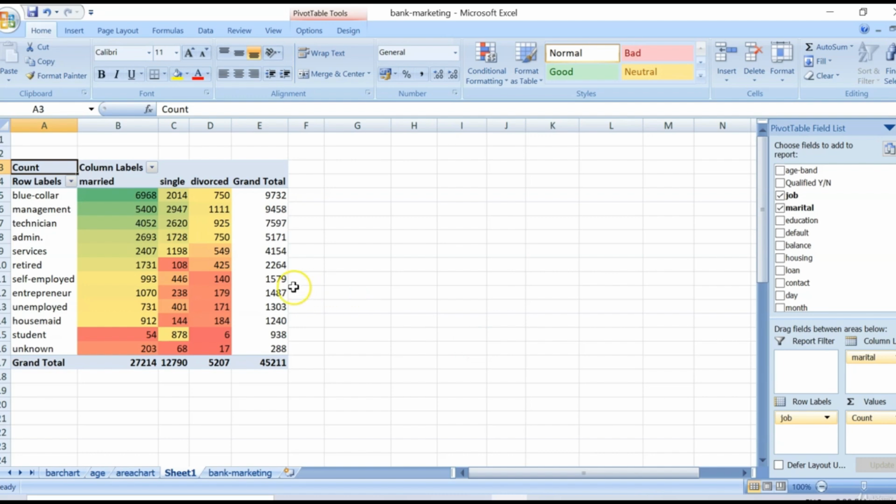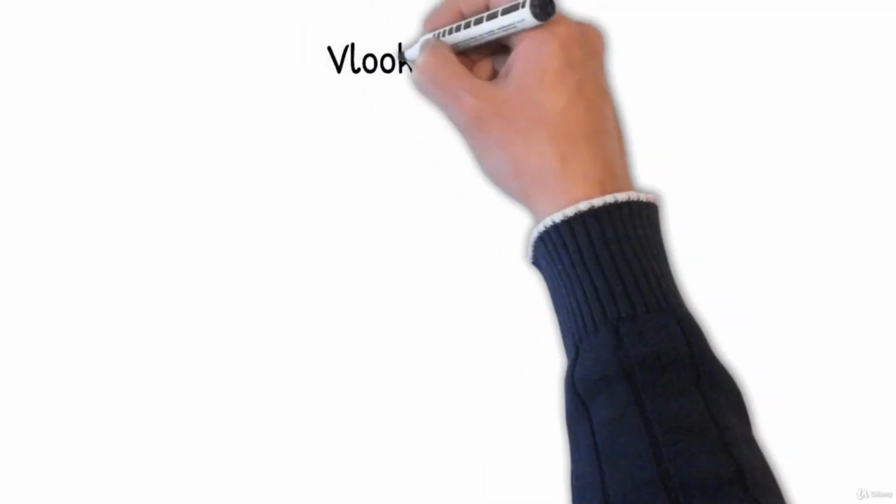So here you can see the count of the customers who said yes to the telemarketing products. So here unknown and divorced is having 17, and student and divorced is having the lowest response. Subsequently we can see that blue collar and the married ones are having the highest.